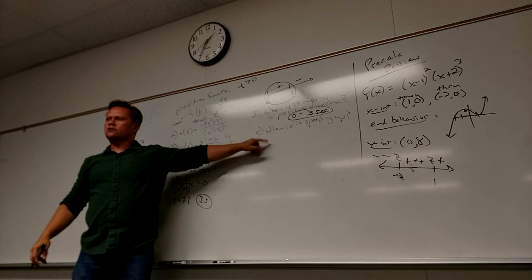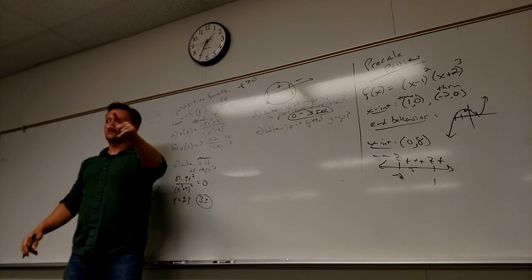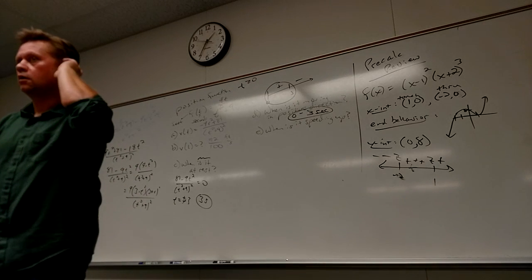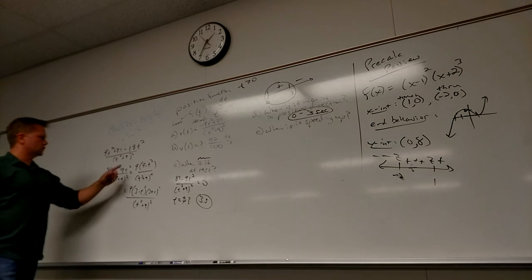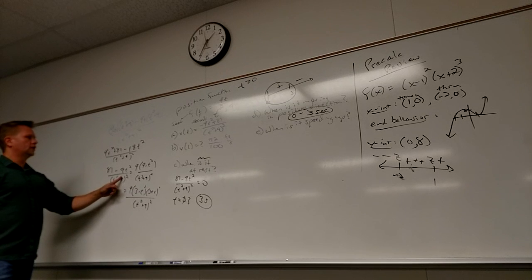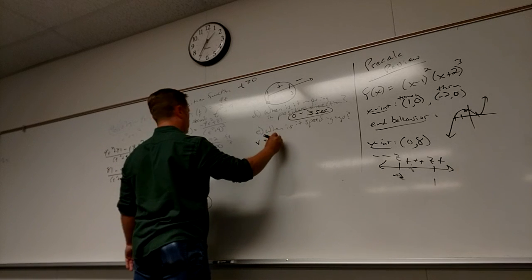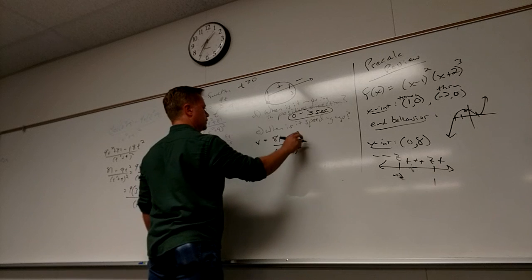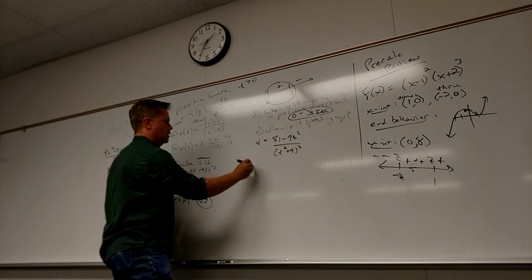Now, what do I have to do to answer this question? When is it speeding up? What do I have to do? I've got to find acceleration, so I've got to take another derivative. Let's use this form, the most useful form of the velocity. So the velocity is (81 minus 9t squared) over (t squared plus 9) squared. Have you taken another derivative? So v prime is the acceleration.